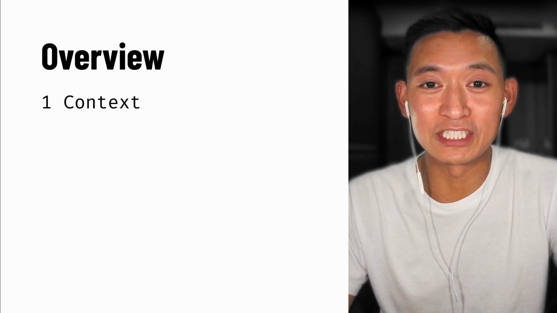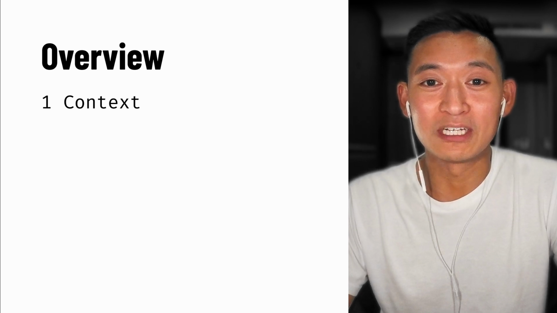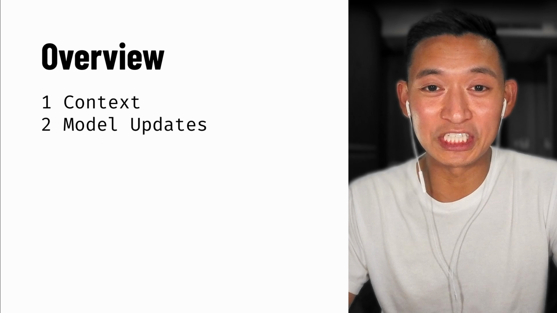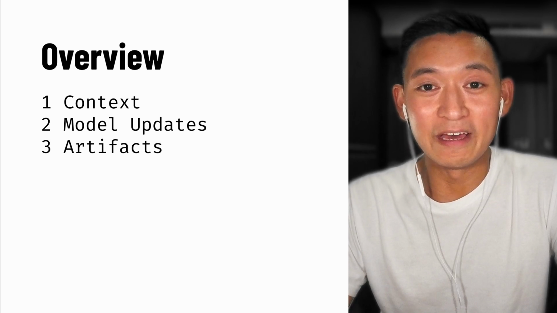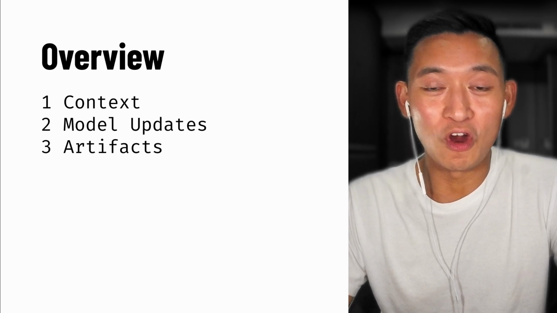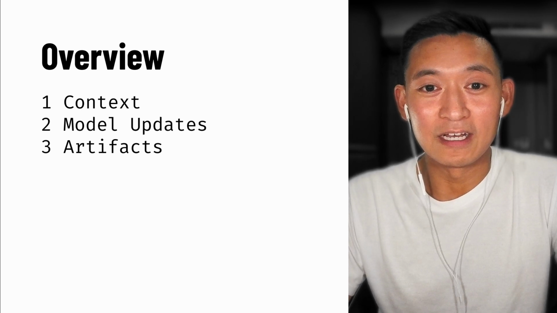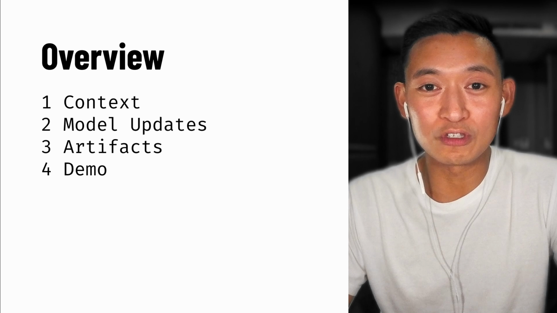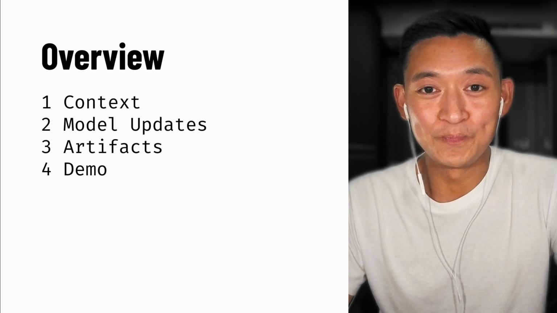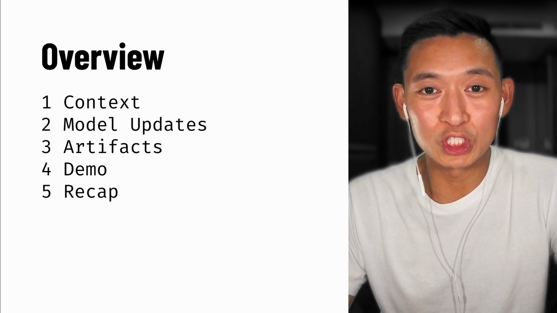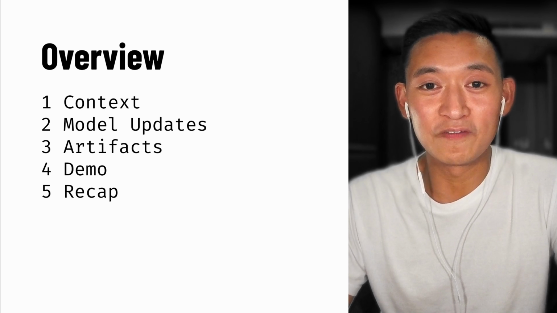Okay, so quick high-level overview. What are we covering today? Number one, context. I just like to get everybody on the same page. Number two, we're going to cover model updates, a quick rundown of everything that's changed and what that all means. Then we're going to go into the brand new artifacts feature, super exciting, and find out what you're going to be able to do with that. Number four, we're going to go into an actual use case that I explored with a demo. And then finally, we're going to do a recap. Now, note for you expert users, I do have chapters on this, so feel free to skip ahead.